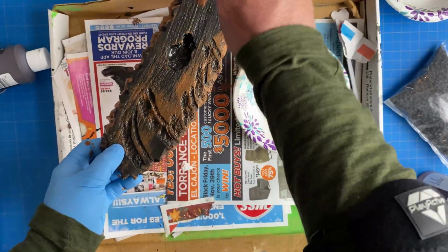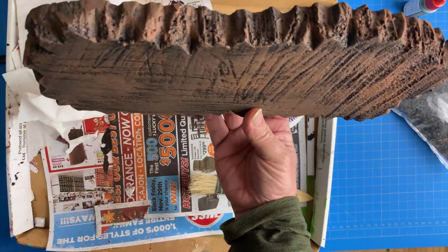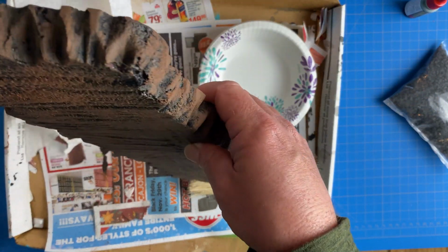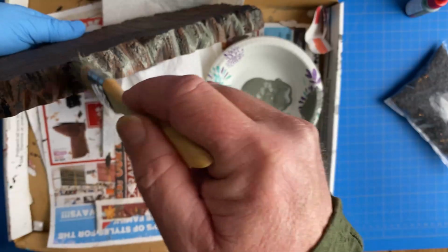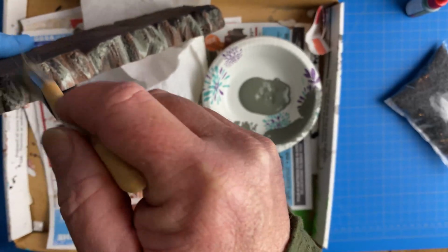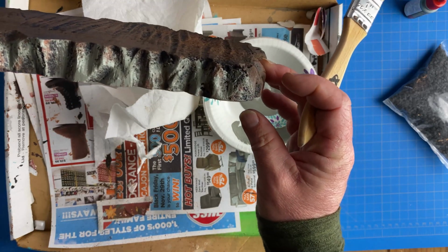So after you're done with the brown, the next phase is going to be a pewter gray. And it's going to be, again, a kind of heavier dry brush, but a little lighter than the brown, because you want the black and the brown to show through at the same time. Again, we're going for all this multicolored rock. If you've ever been camping in the mountains, you can see the rocks have lots of different colors to them.